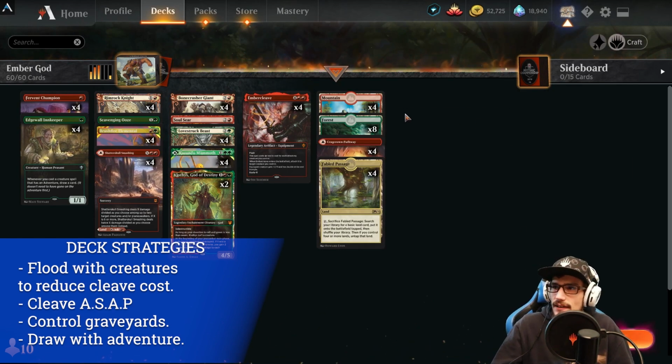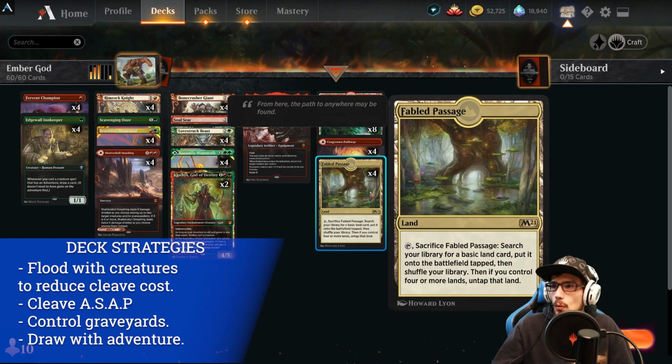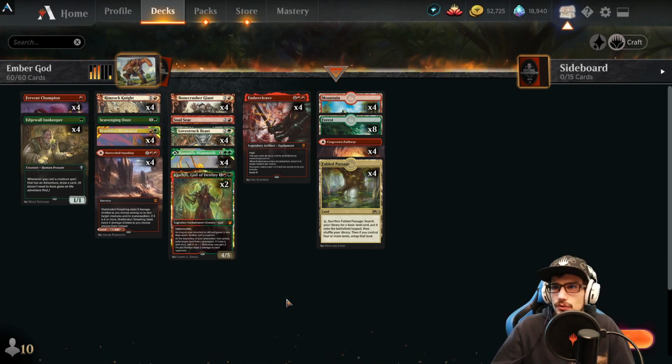We've got 4 mountains, 8 forests, 4 Cragcrown and Timbercrown Pathways, and 4 Fabled Passages. The Fabled Passages are quite nice because they will double trigger the landfall through the Brushfire Elemental and through the Kazandu Mammoth, giving us big hits.